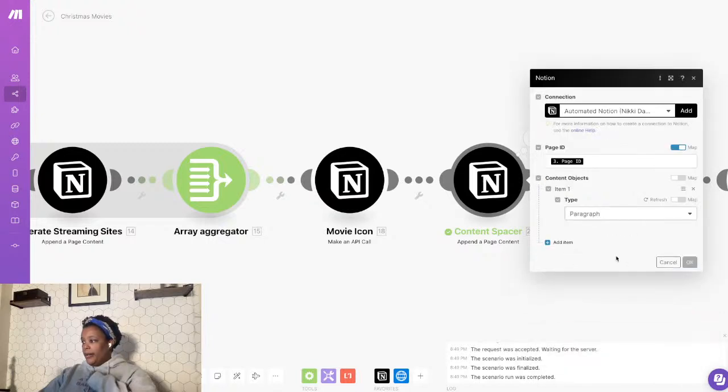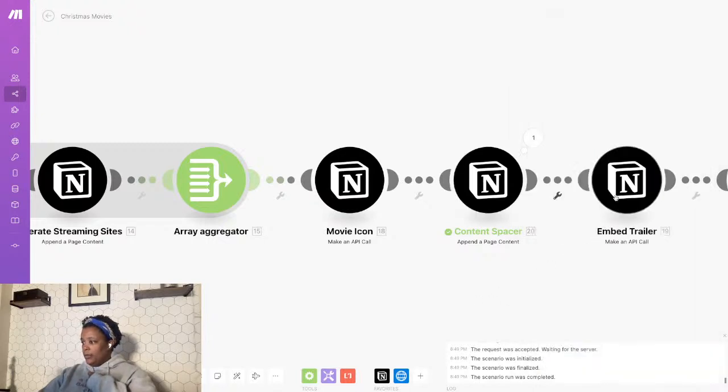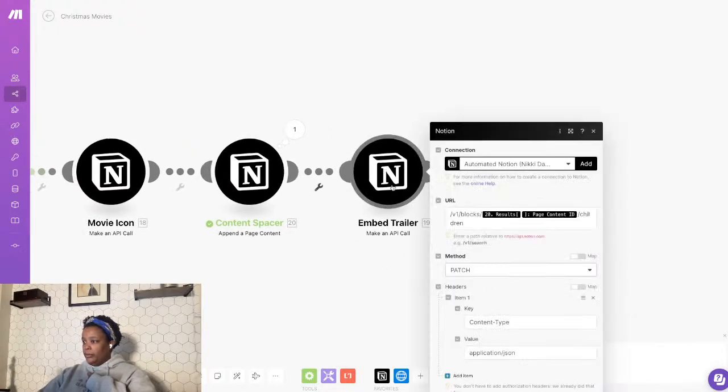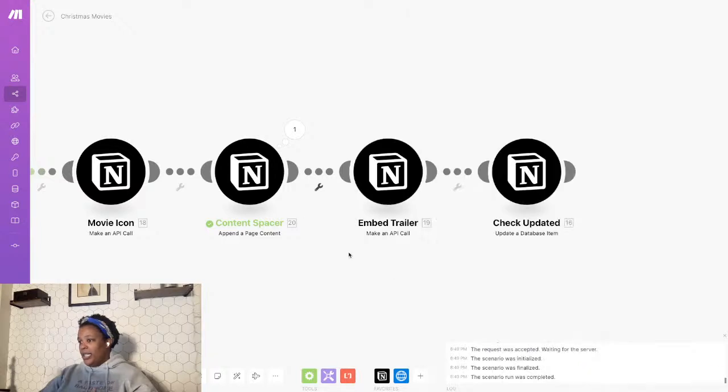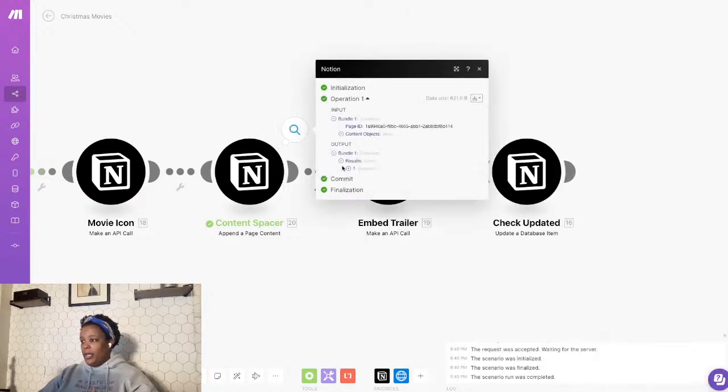So if you look in here, wrong one, embed trailer. So I have just a URL that I'm testing out. Now, one thing in my test that I realized is that I cannot use the shortened YouTube URL, the youtu.be URL, like when you click on share and you get this shortened URL, I can't use that. It won't embed. But if I use the long, drawn out one, it embeds fine. I hope. Okay, now let's test this out. I'm going to copy this block ID.